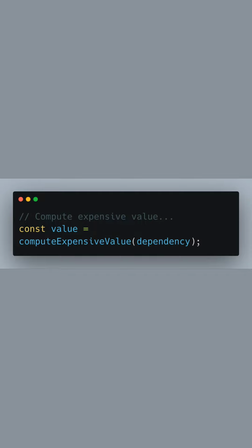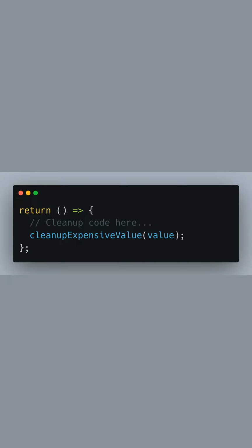In the useMemo hook, we define a function that computes our expensive value. This could be any operation that is computationally intensive, like data processing or calculations that we don't want to run on every render. React 18's cleanup feature with useMemo allows us to return a cleanup function directly from the function passed to useMemo. This cleanup function will be invoked before the useMemo is re-invoked or when the component unmounts.